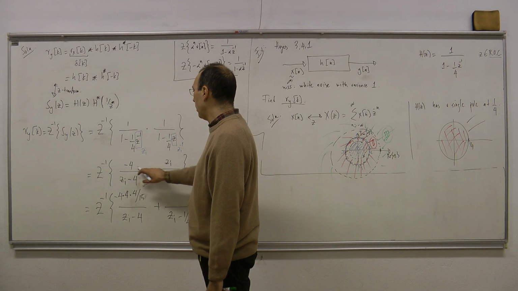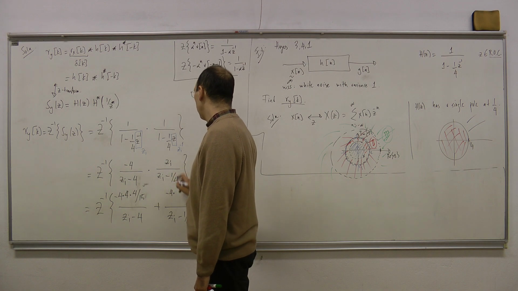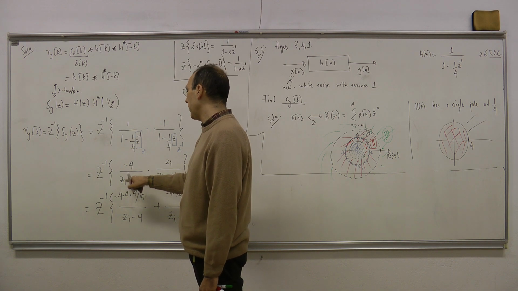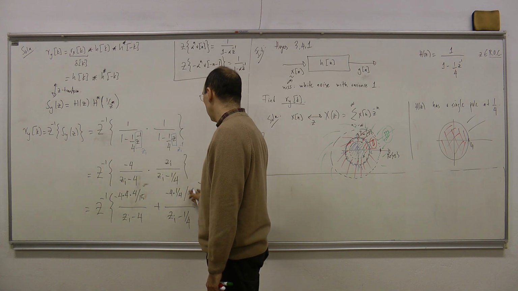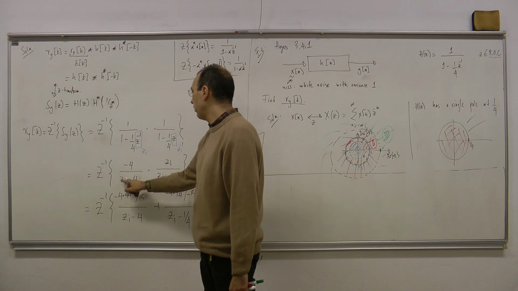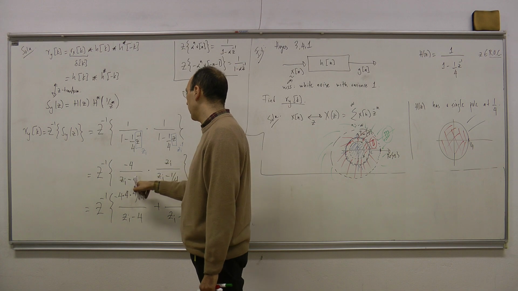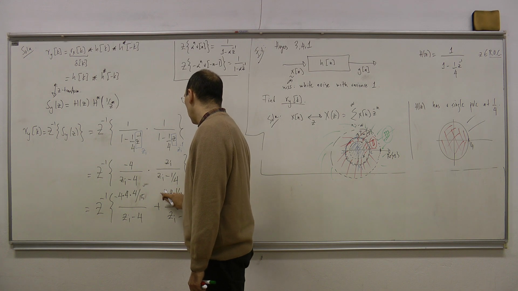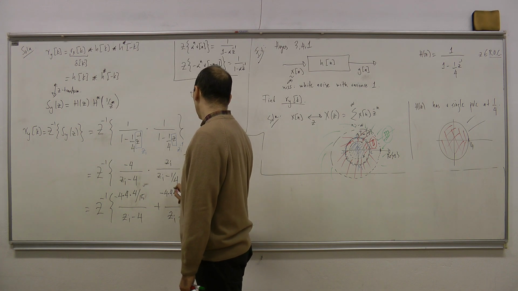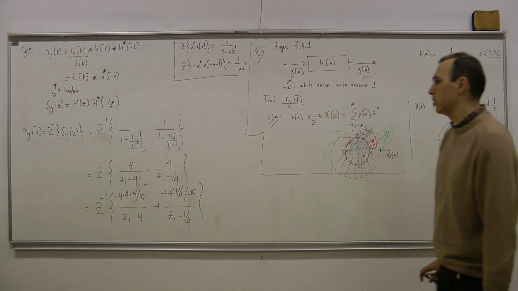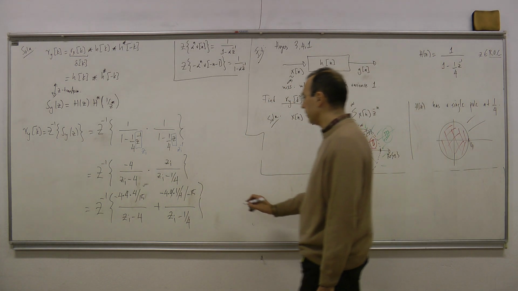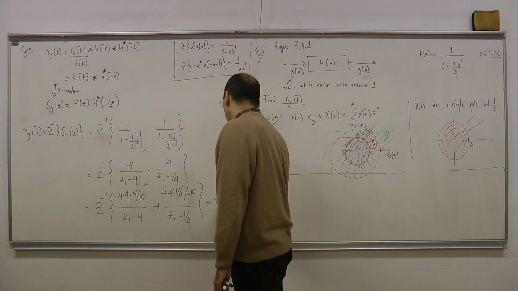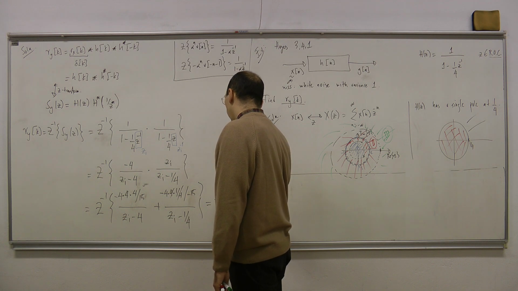How about this other one? Now this is minus 4 times 1 over 4, so 1 over 4 minus 4. Again, this is minus 15 over 4. I have another 4 over here, so this 4 cancels, and I get something like that. Let's see what will happen. Then this is the inverse Z transform of.